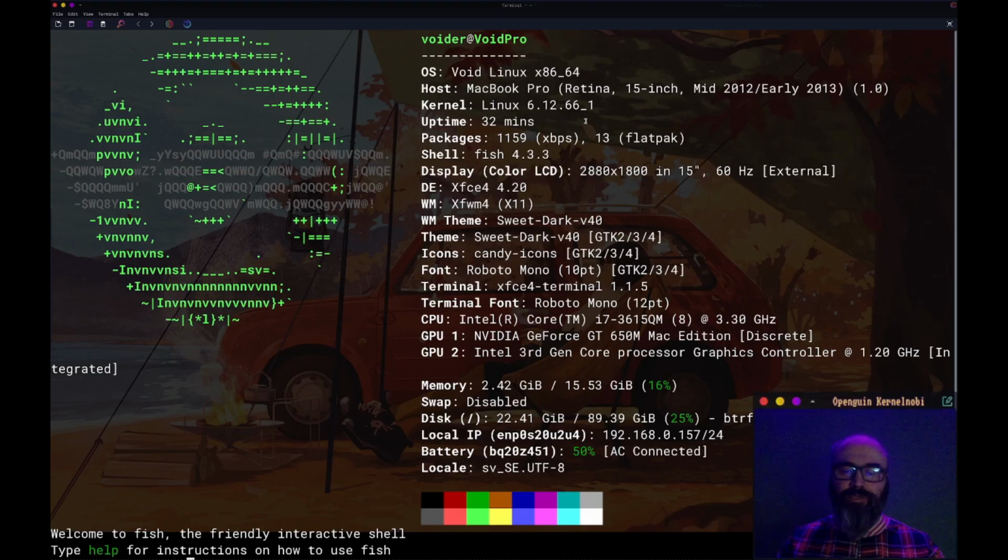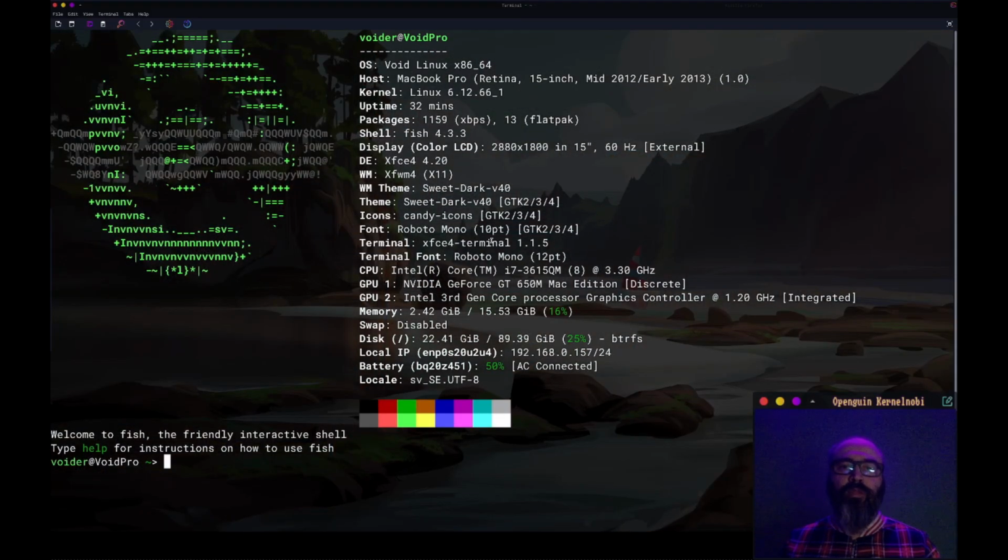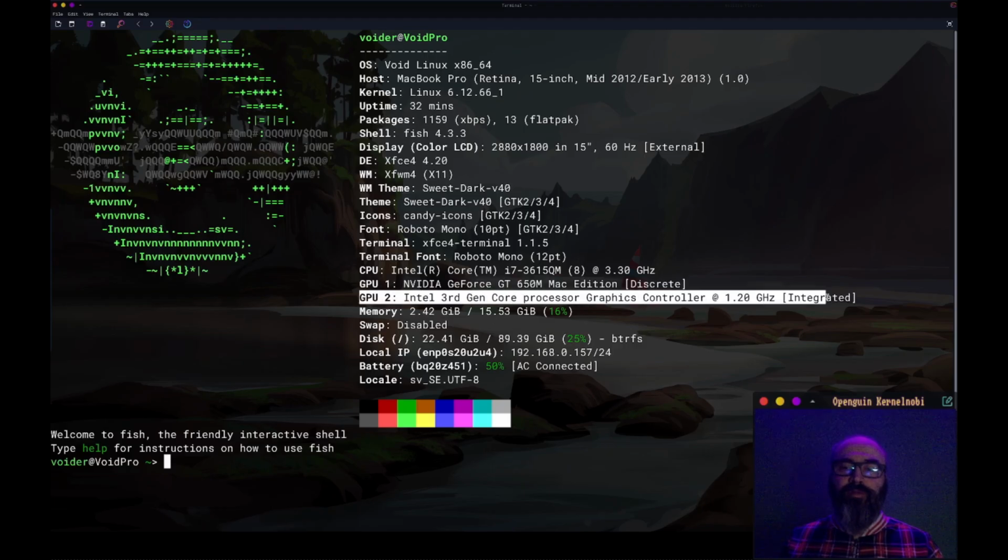So yeah, as you can see, GPU 1, NVIDIA GeForce GT blah blah blah, discrete. This one is integrated. If I remember correctly, it was number 1 before I did the things that I showed you just before.